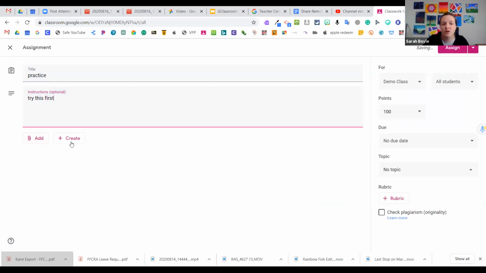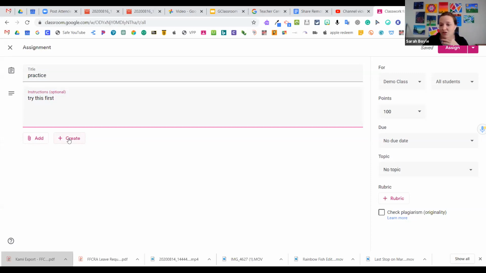Okay. You have 2 buttons underneath, add and create. Add is for stuff that is already existing. Create is to do something fresh right now. I prefer add because it means you've already put some thought into the structure of your assignment. Create is more for older kids. If they're writing essays, a lot of teachers will just go to create, put in a blank Google Doc. That way the file has a name that they want it to have.